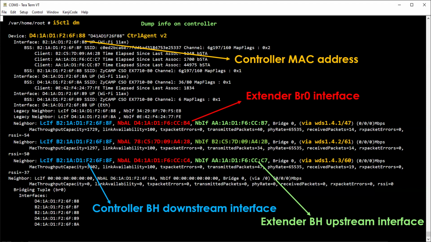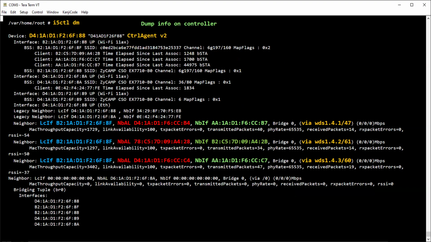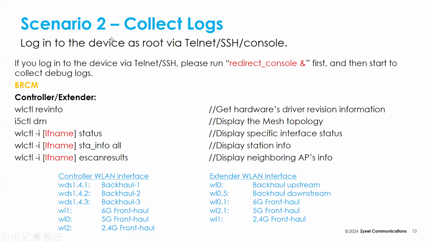Also, this command doesn't work for our 7710, and the previous one as well. Did you type in the redirect console command as well? I5CTL, yeah, the first one worked, the WLCTL. The second one doesn't, it just says connect to port 50260 failed, error number is 111. I5CTL DM. And you can have a console, right? Yeah, I'm directly connected to the console, not even redirected. I'm connected directly to the device, to the root.